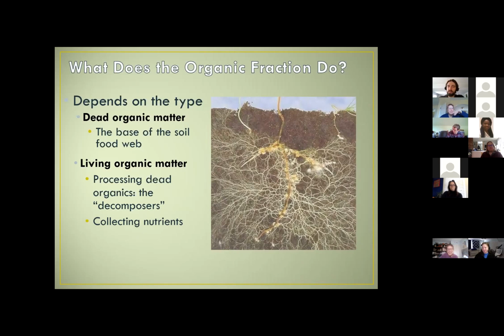The living organic matter also plays a very important role in collecting nutrients. So the first couple speakers mentioned, or at least Alonzo did, I know, mentioned mycorrhizae, which may be a term you're familiar with or not. Here's a picture of what mycorrhizae looks like. Here's a pine seedling that's been inoculated with some mycorrhizae. The dashed lines are basically circling the area of the pine roots. All those other little fine roots you see in the soil outside of those dashed lines, those are mycorrhizae roots.